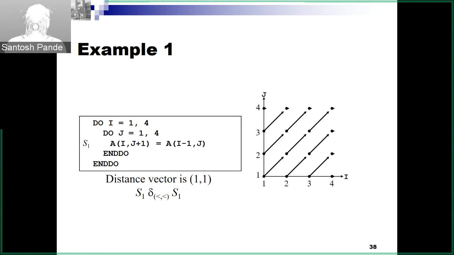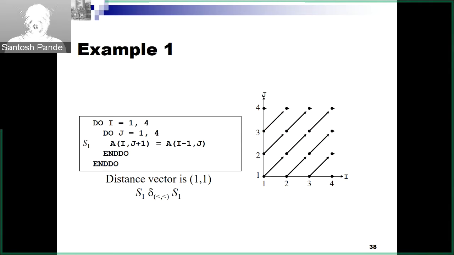4 may not be a good example here because that's an upper bound, but you got the point. So in the next iteration, you can see that we are reading in the I dimension, and in the J dimension, we are also going to read from that particular space. So that's why the direction vector is less than.